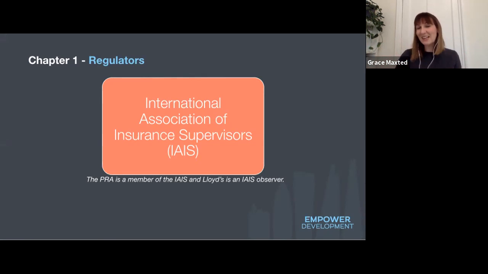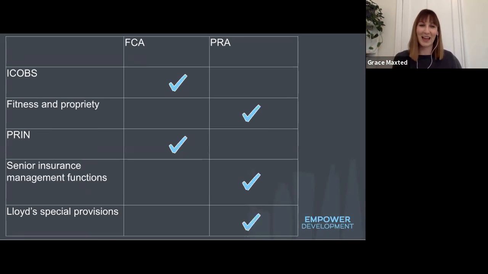Another thing that you should maybe look to commit to memory, and I appreciate it's not the most exciting subject, it can be very, very dry, but it's just a bit of a recap on some of these handbooks and source books, if any of you remember some of these. ICOBs and PRIN, as you can see in that first column there, are associated with the Financial Conduct Authority. So if you remember, let me just give you a memory boost. ICOBs is the Insurance Conduct of Business Sourcebook. It has 8 primarily chapters that we are primarily focused on. And essentially, they look at lots of different things: distance marketing, claims, cancellations, treatment of customers, all of those areas.